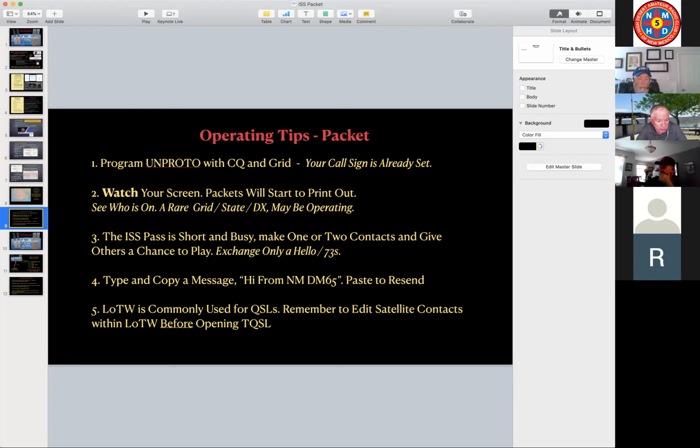It's rather self-explanatory once you see it. I guess I should have put it up, but it's really easy to do, and it's not a real issue. At least I didn't find an issue, and believe me, you won't either. This way it will look like a satellite contact. You go into the edit and you select the satellite. You say the propagation was a satellite, and then there's another scroll down menu, and you pick the satellite, and the time and the date and everything is already in there from your contact information. So those are the only two additions you need to make. So for Packet, that's really about it.